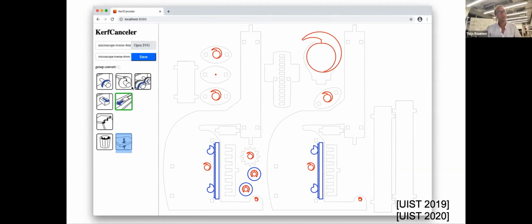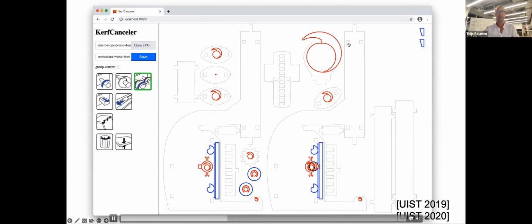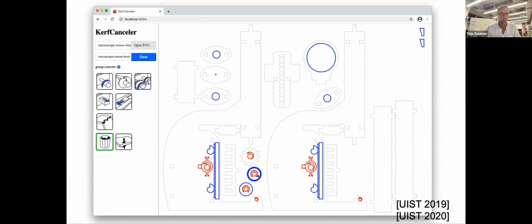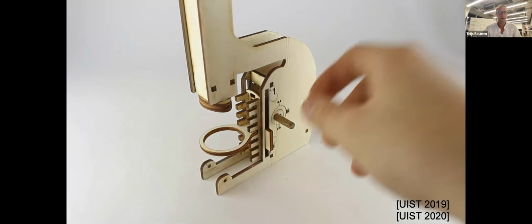And similarly, there are some guesses of the system that may have been wrong. So for example, this thing here on the top is identified as a bearing, but it really is just a thing that holds the Petri dish in place. So a user can come in and override the suggestions from the system to then create the microscope that you want it to be. And because it's already in the browser as an SVG file, you can immediately save it and send it off to your laser cutter to now fabricate that microscope that works independent of the machine that you're using and on a range of materials. You see here demonstrated.